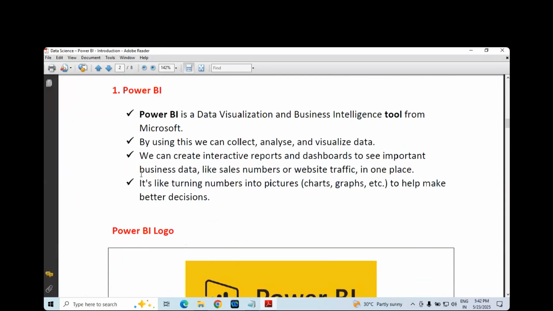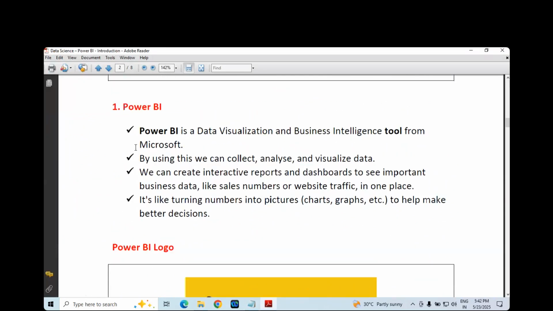Daniel, can you tell me what you mean by Power BI? So simply, Power BI is a data visualization and business intelligence tool. First, let us make you understand, Daniel, what is a tool? Tool means, first point number one, no coding. Here, you need not break your head. It's like drag and drop. You just drag one button and keep it here.